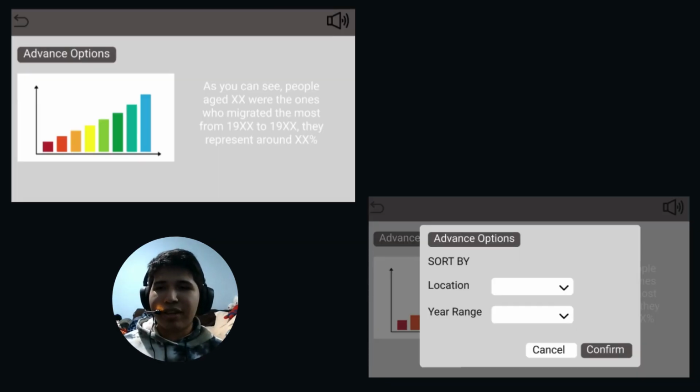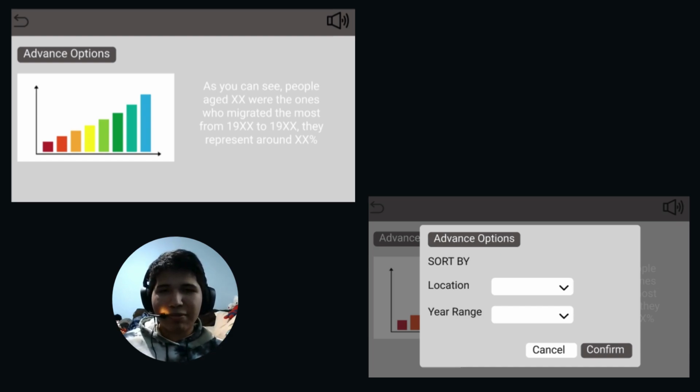Okay, for example, if we select the age statistics, there will be a graph that is shown with data divided by age range. Also, on one side, there will be text that can detail this information with percentages, dates, etc. And you can also see that on top there is an advanced options button, which when clicked, displays the filters.